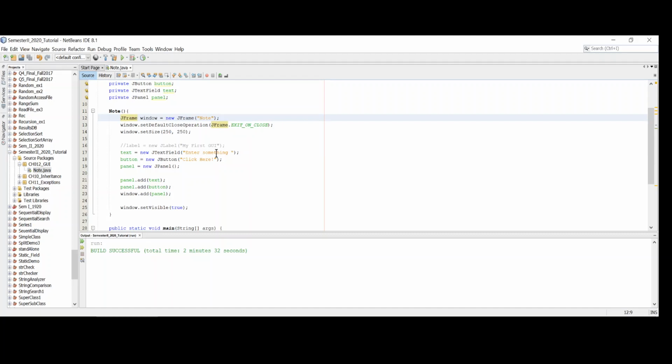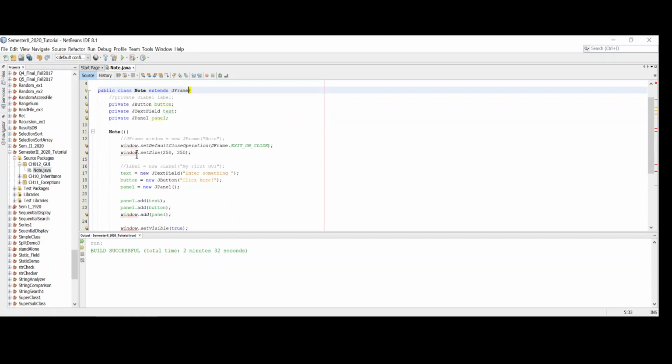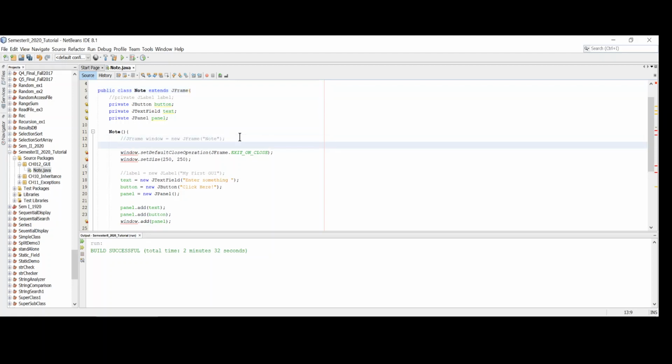We studied what we call inheritance. So I can terminate this instantiation as a whole. I will go up here and say this class extends JFrame. So I don't need to instantiate any. All I'm responsible for is sending, by the keyword super, the title that I have for my GUI.